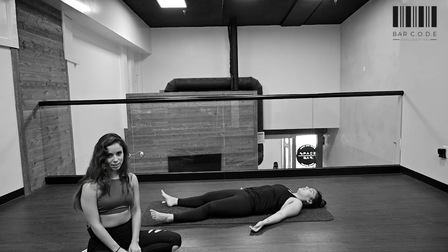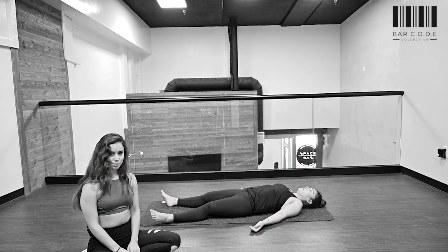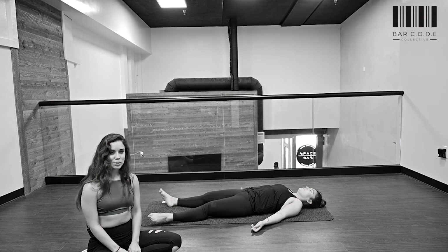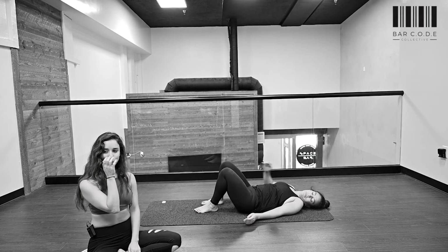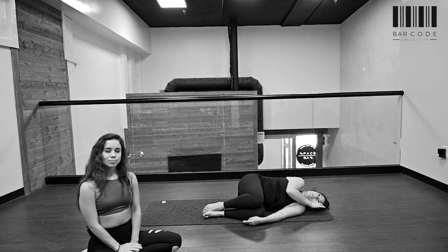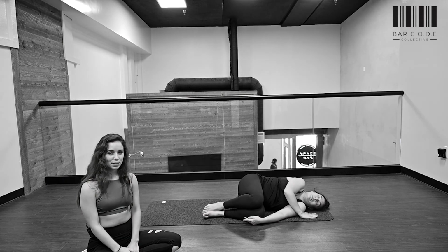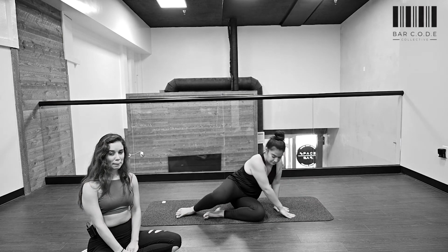Take a deep breath in and a deep breath out. Wiggle your toes and your fingers and take your fetal pose onto your side. Let's arrive in a cross-legged seat onto our mat.